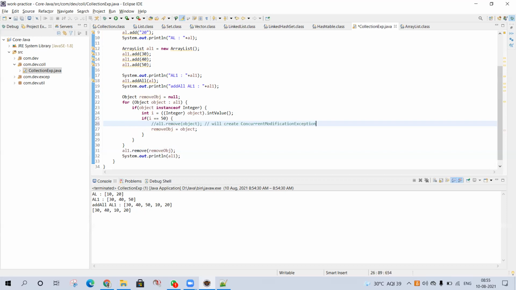This is an unchecked exception because it is happening at runtime. AL.remove of removeObject.